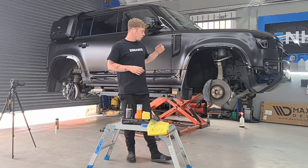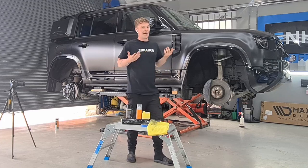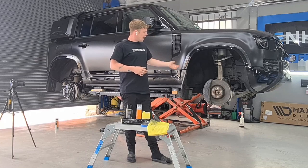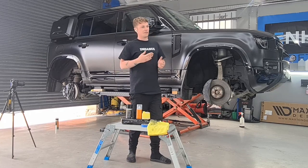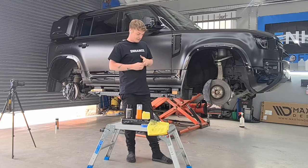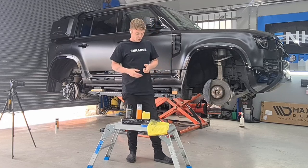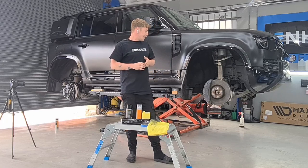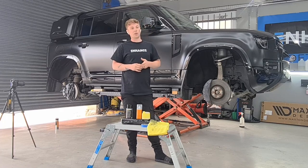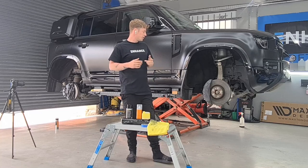So we're just going to take our time, we'll go through it, we'll sand it. I like to do it by hand, a lot of people do it by machine, everybody to their own. I like doing it by hand because I do like to feel it and make sure we get it nice and flat. Then we'll build it up with a couple of layers of primer, move on to a couple of layers of paint, and then a satin lacquer. So I'll do the full process. Hopefully it'll teach a few people who follow us how to do it, if you want to do it yourself.